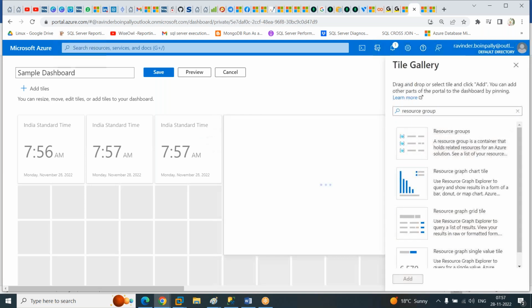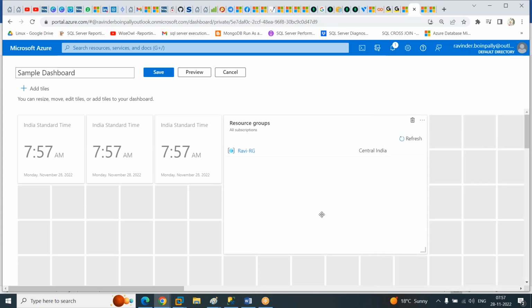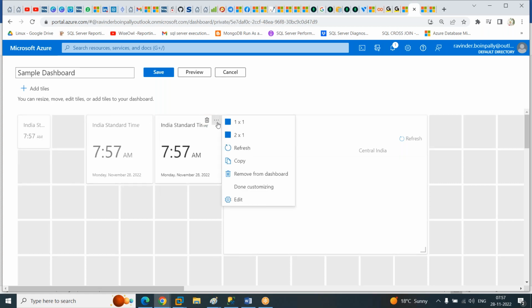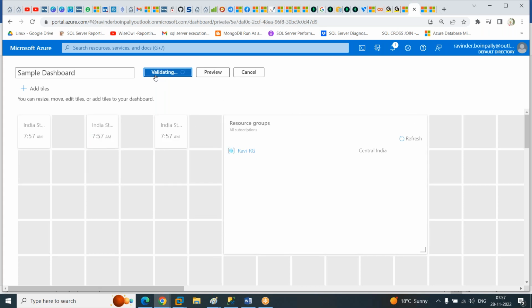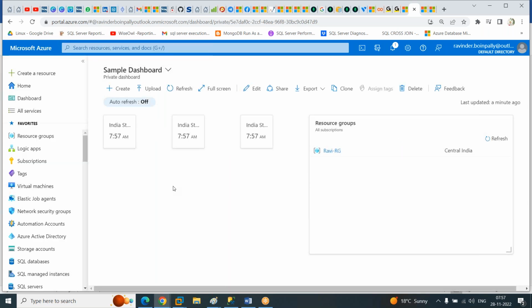So using these resource groups, I can monitor the entire subscription. In fact, monitor in the sense of reaching what services are running at the moment. I can reach them. But if this looks too big for you, then go and change it to small to fit more services on the dashboard, because if I save it as it is, it is taking a lot of space on my dashboard.